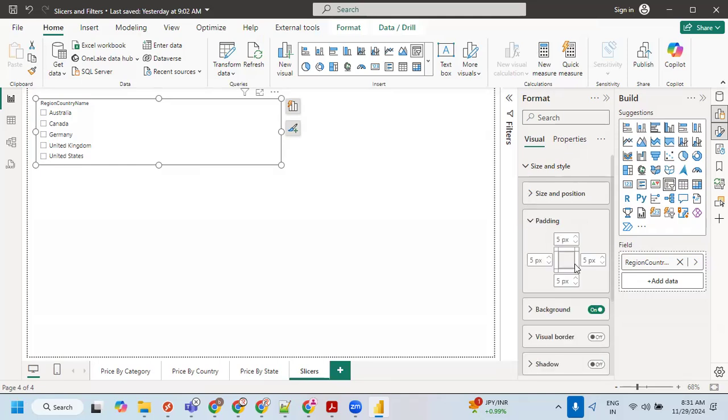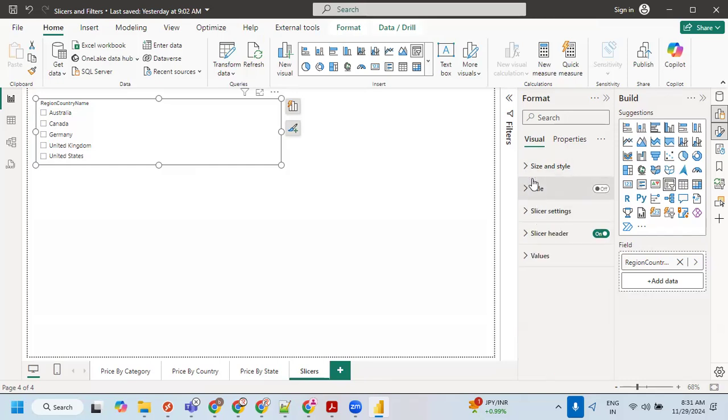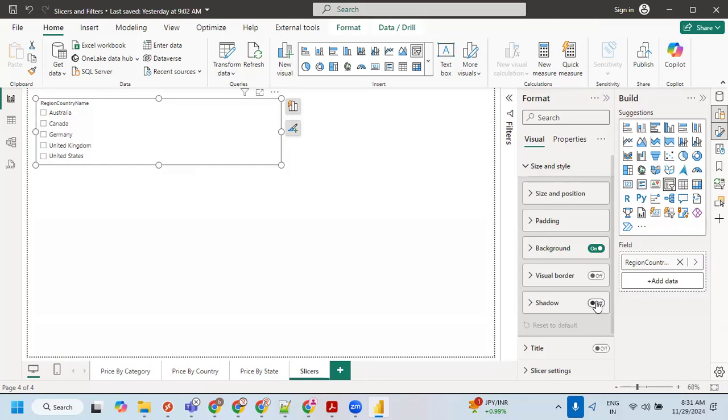This is the text padding, how you wanted to keep it. So the default option is the best for this. And the background color, we'll see that later, how we are going to do it. And shadow is there. If you switch on this, you can see there is a shadow. Just observe the shadow. I don't recommend having a shadow. If the business requirement demands it, you can go for it. But personally, I don't recommend going with the shadow.